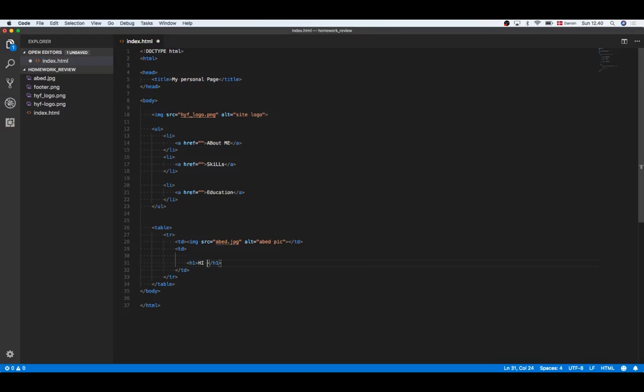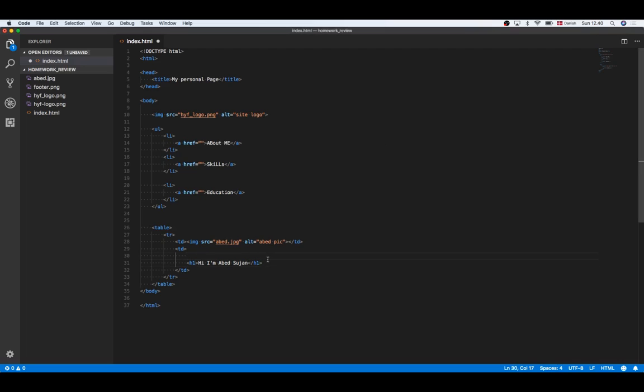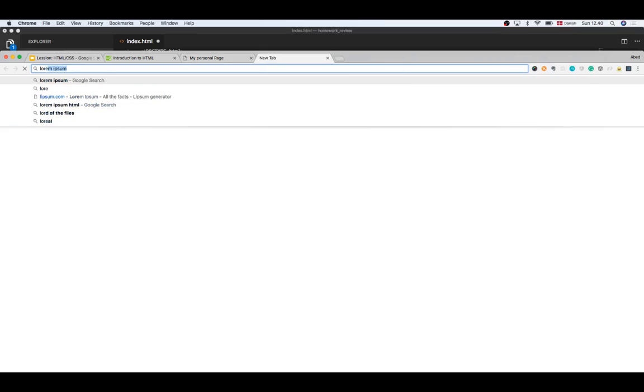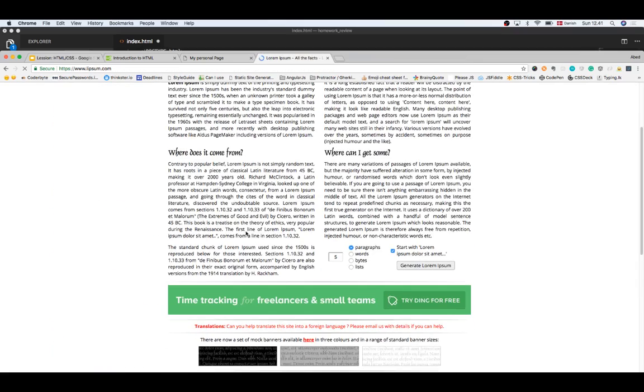And what it says, hi, I am. And then what it has below, some text, right? So we can call it H3, probably, small text, H3. Or we can call it P also, paragraph. You know P also, right? And then what else? It has some more text, right? So we can call it P. And then I can quickly copy something from lorem ipsum to get more text. Oh, you can. P. Sorry? The same paragraph.